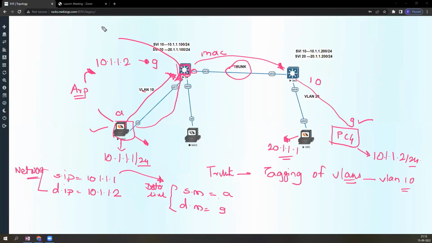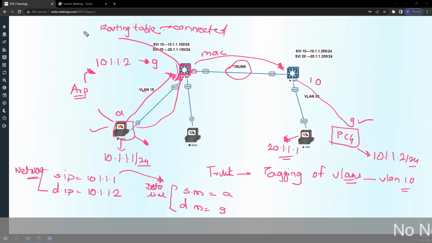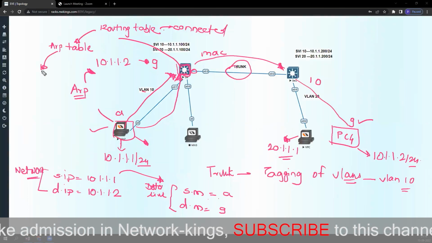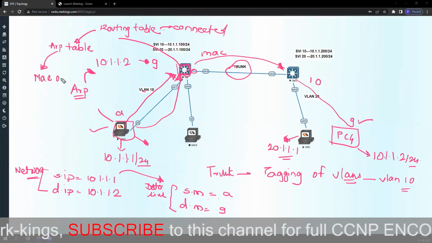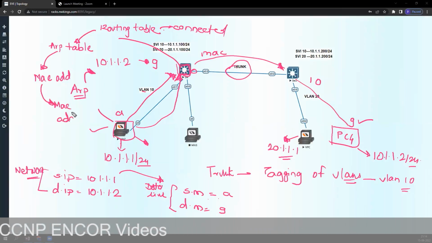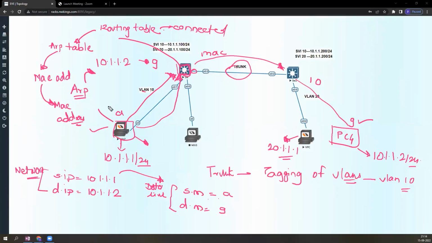If it is going to refer to the routing table, this is what we have already seen yesterday. The routing table will be first. It will find out it is present as connected. And if it is connected, it will refer to the ARP table. From the ARP table, it will find out the MAC address. And from the MAC address, it will refer to the MAC address table to find out the exit interface. This is the difference between L2 operation and L3 forwarding operation from the CAM's perspective.